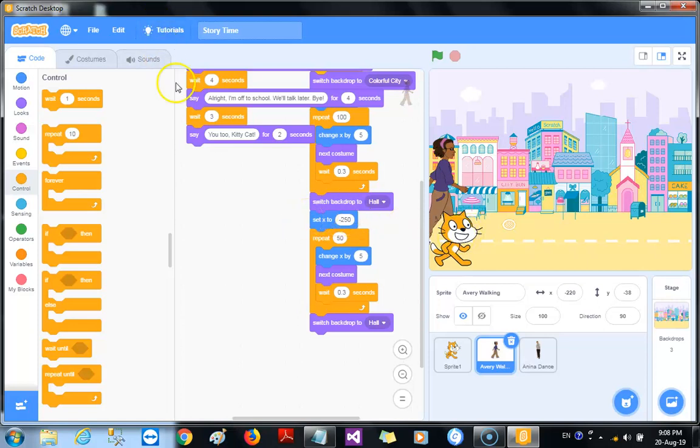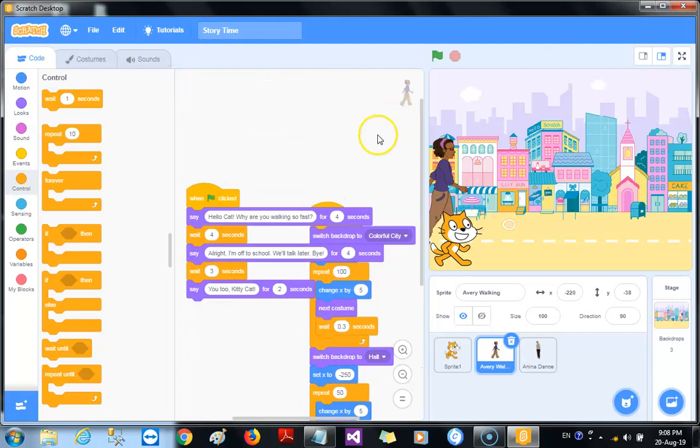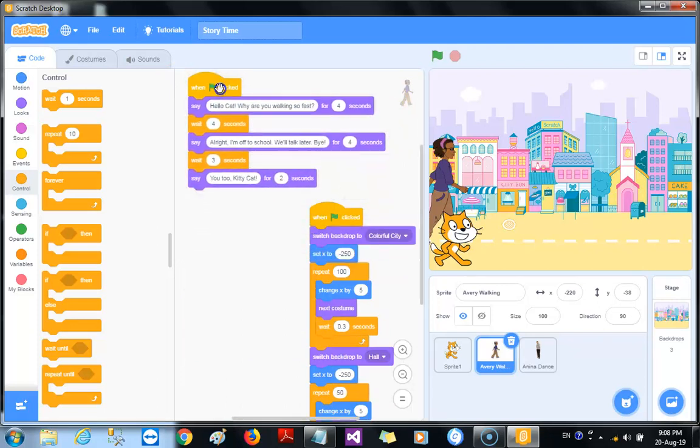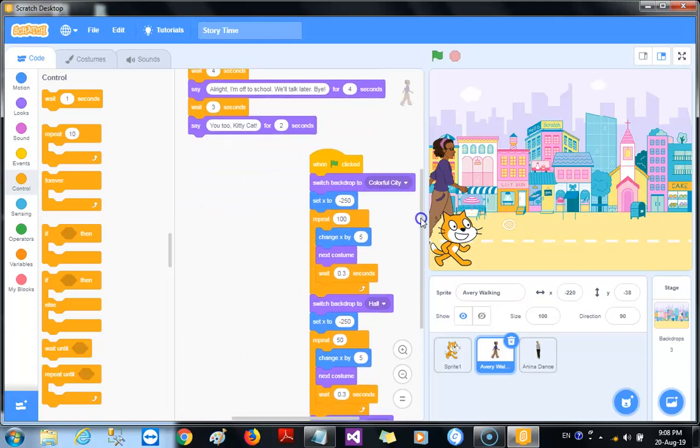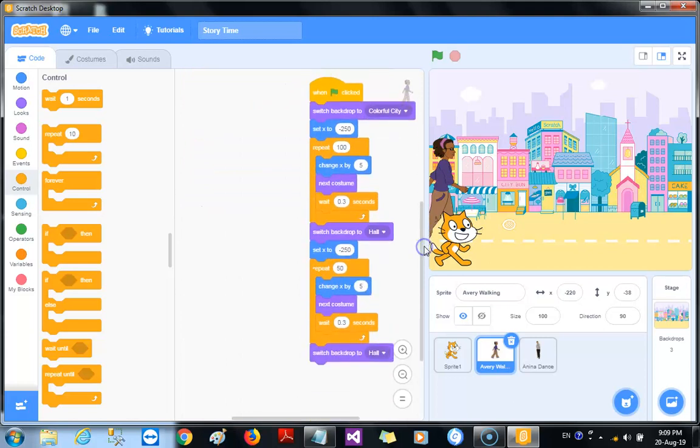Then the next thing we found out was we also needed to show Anina. That's her name, Anina, the sprite that we added, when the backdrop becomes the hall.